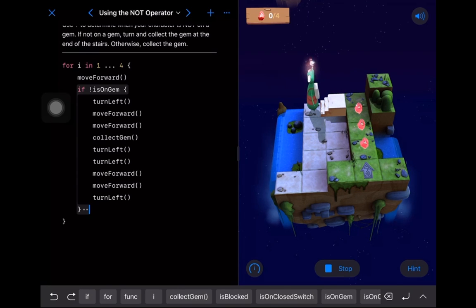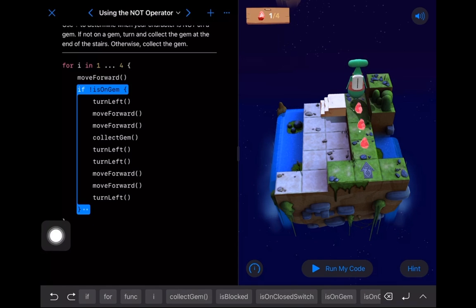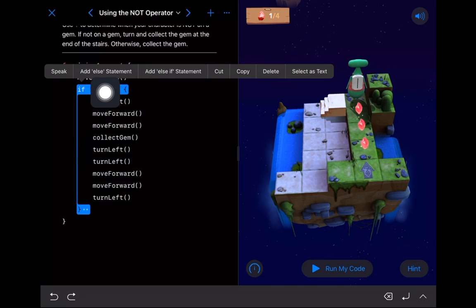So in the condition where it's the opposite of this one here, because we did a great job collecting the last gem, but we're not collecting the gem all the other times that we're on a gem. So how are we going to accomplish that? Well, we could add an else clause. So if we're on a gem, which would be the opposite of this not is on a gem, we could do something. So let's add an else statement.